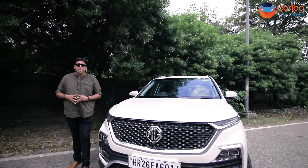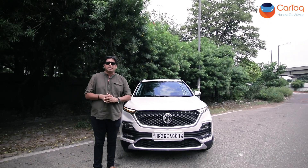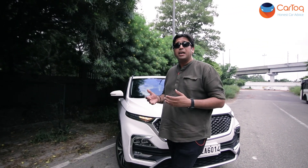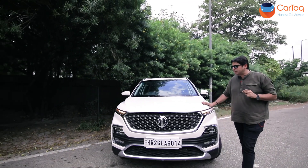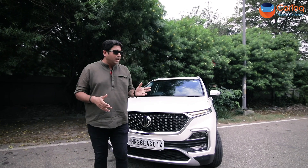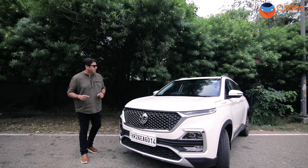Now this one — this is the hybrid, the petrol manual hybrid — and for this I'll be putting it through a grueling test of city driving. We'll be confined to the limits of Delhi NCR, which means rush-hour traffic, a few open stretches, going into a drive-through at McDonald's for breakfast, finding parking in the basement of a huge shopping mall, and so on. The big question is how the hybrid will perform, and whether the rumours about the Hector's fuel economy are right or wrong.